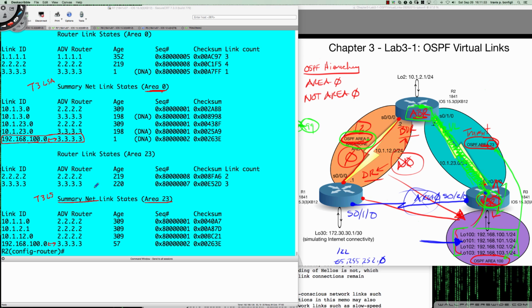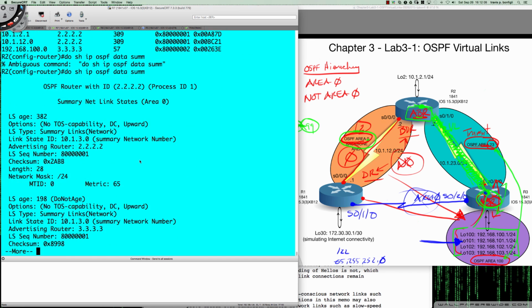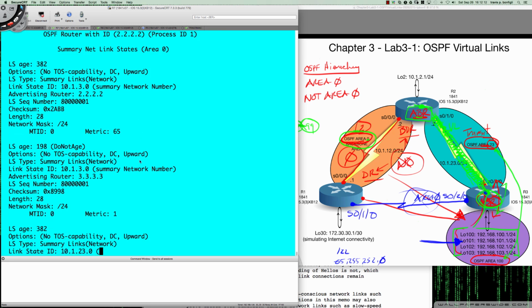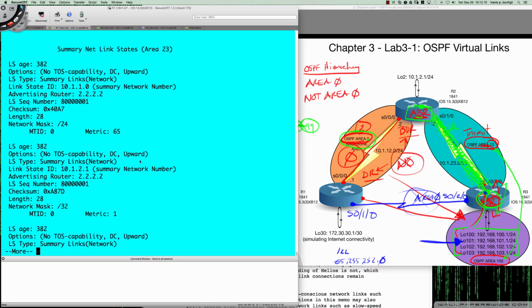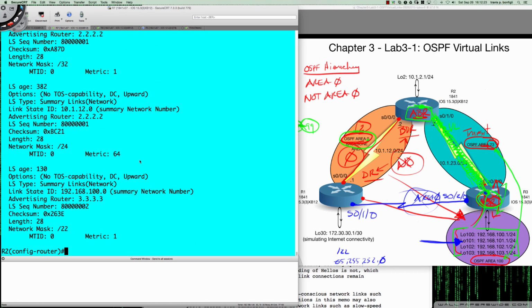So if I needed to get more information about that summary, right? Because I have the network, here's the network that we're looking at, but I don't have the subnet mask. If I wanted to get that subnet mask, I could say do show IP OSPF database summary, and now this is going to give me additional information about the summaries that I'm learning. And specifically, we're going to scroll down here and hopefully eventually hit, yep, there you go. So we take a look at the specific command, which was show IP OSPF database summary. Now, it's not showing me a summary of the database. It's showing me the type 3 LSAs, which are summary LSAs. So this isn't trying to summarize the database. It's showing me the type 3 LSAs.